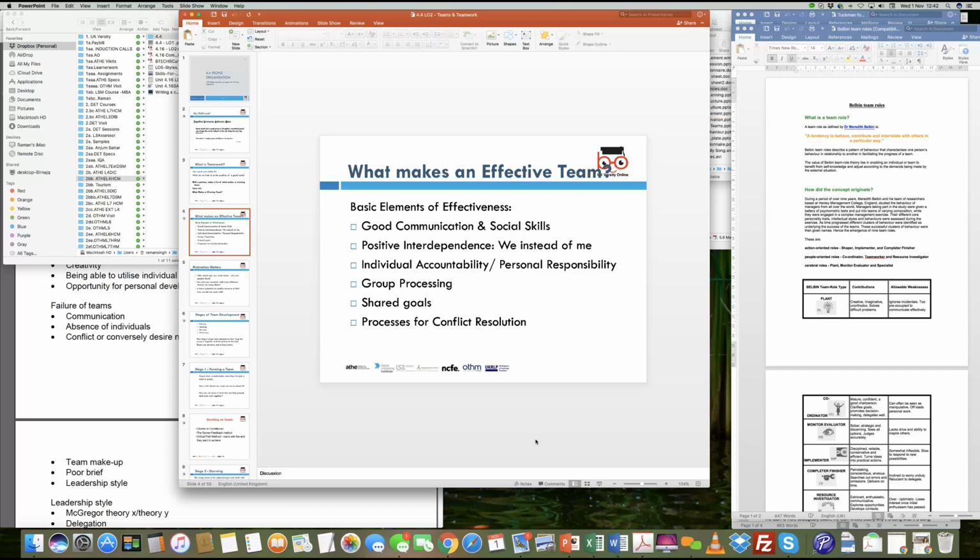Now, some basic facets that they would have looked at before they put together this team would have been things like: do these people work together well? Do they know each other quite well? Will they be effective? A bit of bonding, networking, and communication between these people when they are brought together into a team. Will they be able to achieve that common objective which has been set? Do they have the same understanding of how the objectives have been set and what is actually required to achieve that objective?